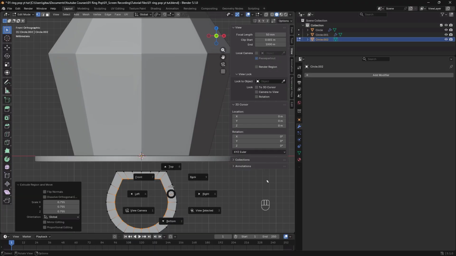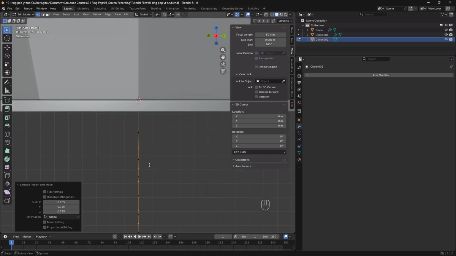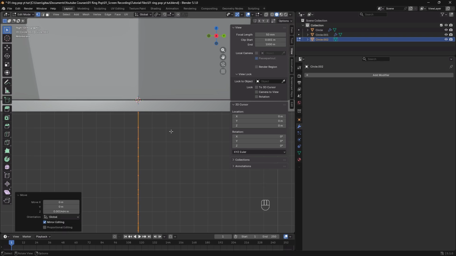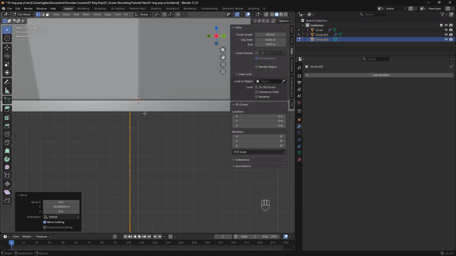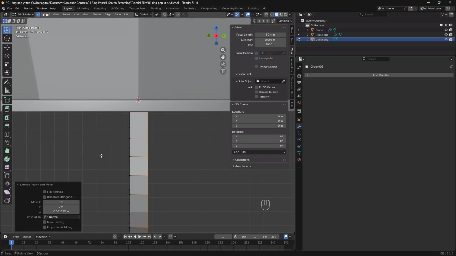Then I can actually see my extrusion. Okay. Then I can switch to the right view. Then I can move this up now. So G Z. Actually, let me escape. Let me hit A to select everything. Then G Z to that point. Then G Y. I'll move it there so that when I choose to create the thickness, it goes up to somewhere here. So now I can hit E, then drag and click to accept.